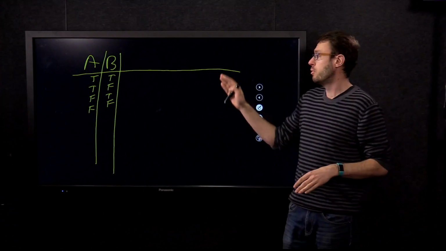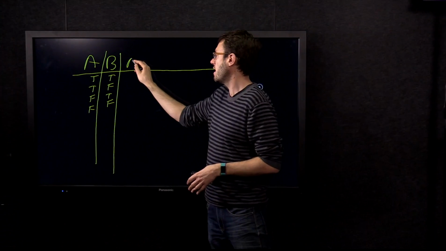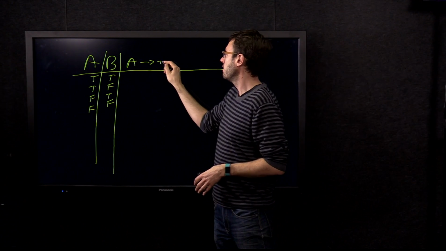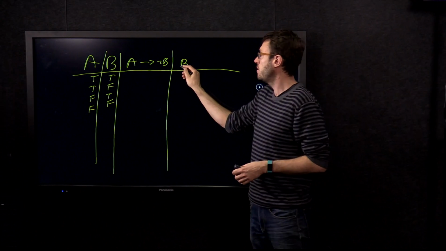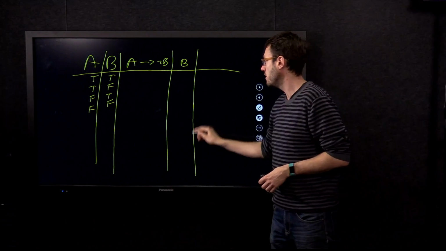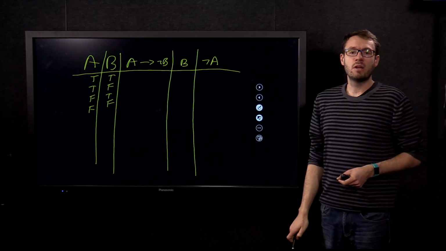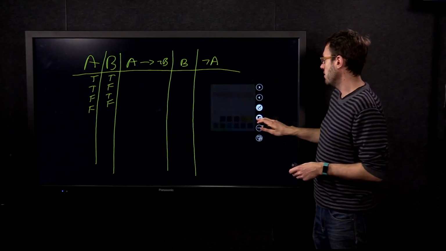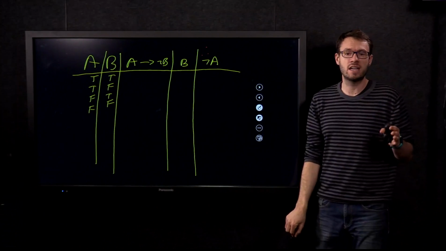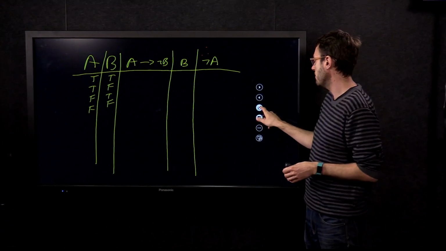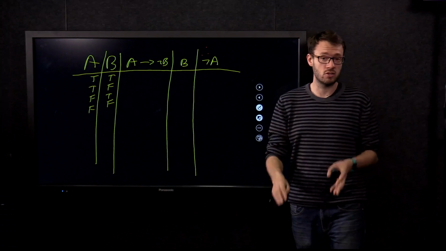Now once we've got that, we put all of the premises and the conclusion of the argument into the joint truth table. We're going to start with our first premise: if A, then not B. We're going to move on to our second premise, which is B, and then our conclusion, not A. All right? Now we're going to evaluate the truth table. First, I'm going to mark up the conclusion, just so I can keep track of which part of the argument is the conclusion, and so I know where to look to see when I'm trying to work out whether the premises are true and the conclusion's false in some row.